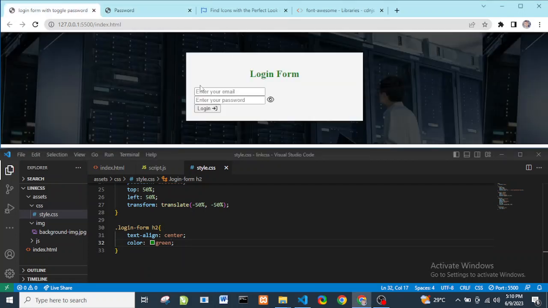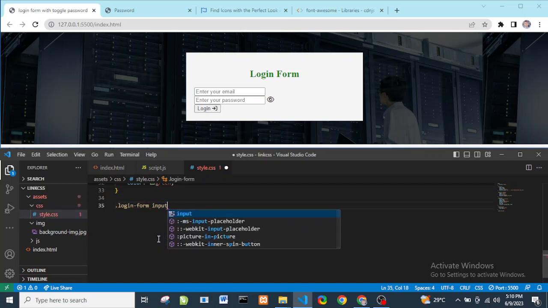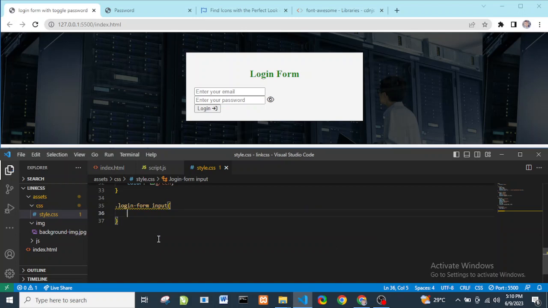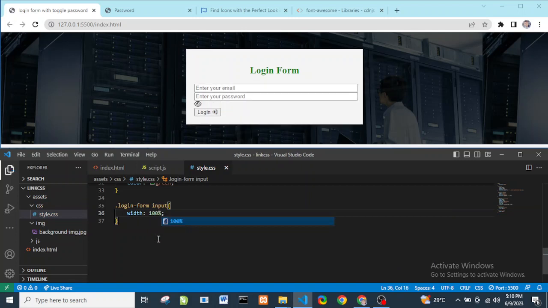The next thing I'm going to style is the input. I'm going to say login form input. All the inputs, that's what I'm selecting. The first thing I want is their width to be 100%. I've saved it, and you can see they have 100% width.